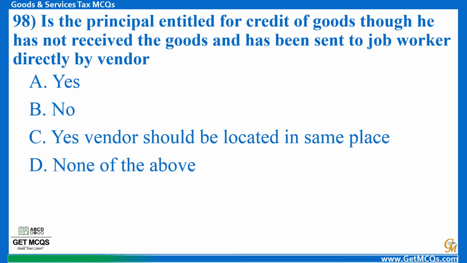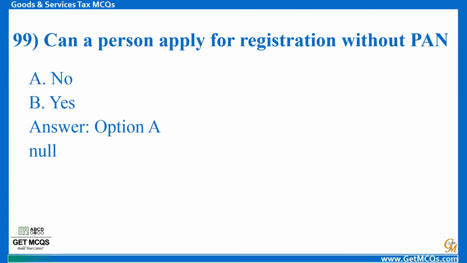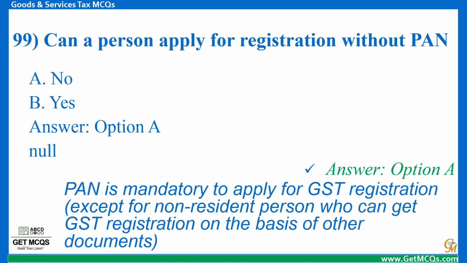98. Is the principal entitled for credit of goods though he has not received the goods and has been sent to job worker directly by vendor? Answer: Option A. 99. Can a person apply for registration without PAN? Answer: Option A. PAN is mandatory to apply for GST registration, except for non-resident person who can get GST registration on the basis of other documents.